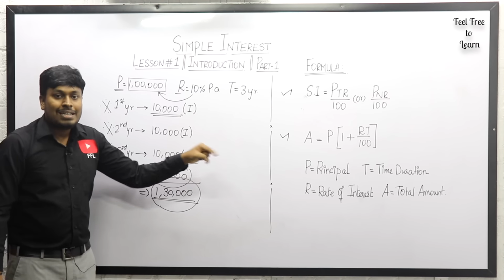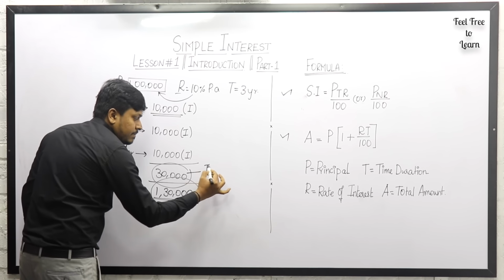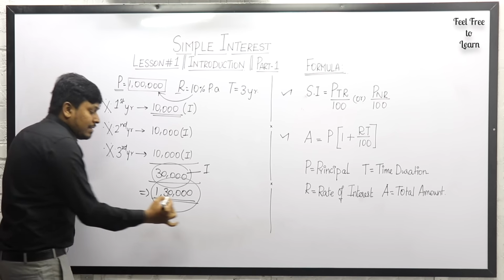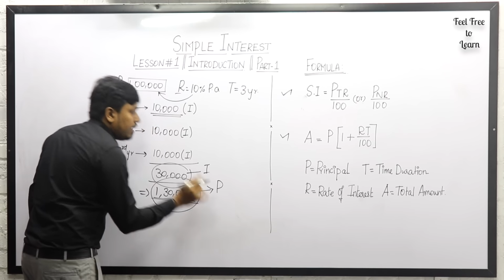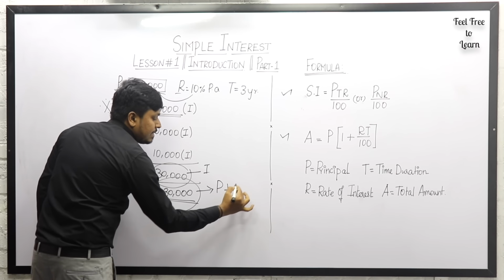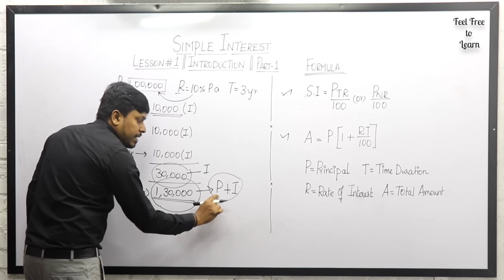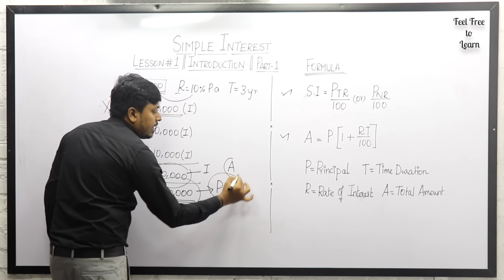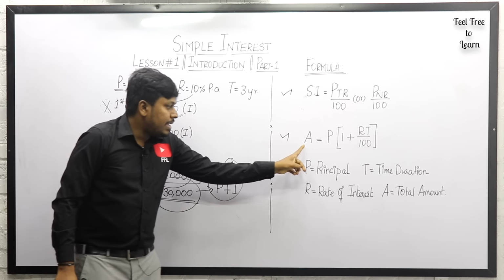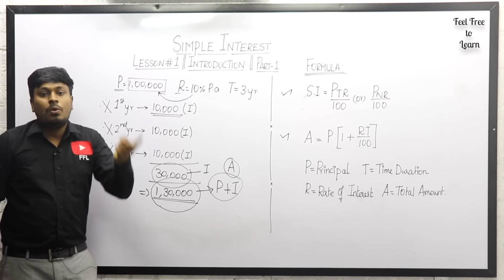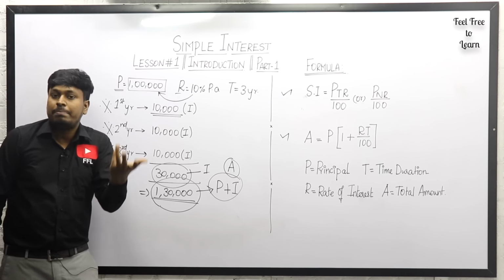And the second formula is for the overall amount. Just now I told you 30,000 is the interest, right? The interest that we need to pay to the bank. And this 1,30,000 is the overall amount: the loan that you got, principal amount 1 lakh, plus the interest 30,000, the resultant will be 1,30,000. So this principal and interest is denoted by capital A, which is A is equal to P into 1 plus RT by 100. So this A denotes the total amount, or the overall amount, or the maturity amount. The maturity amount is nothing but the total amount to pay to the bank.